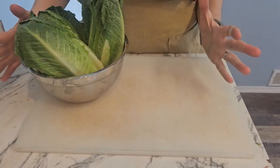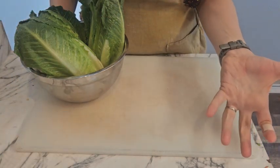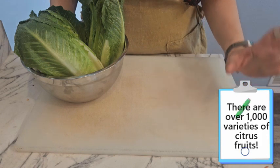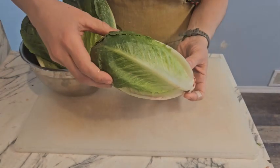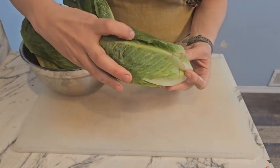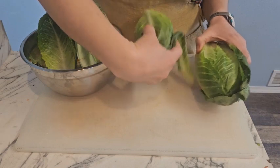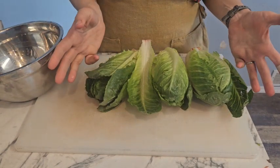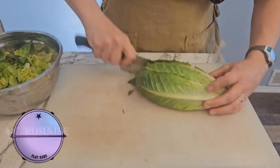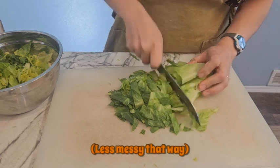As I build our salad today, over here in this corner you'll see the calories count up. Over here in this corner you'll see nifty tidbits about each vegetable. Starting with lettuce — these hearts are a little bit on the small side but that is okay because we're adding the bok choy. So I'm using three different hearts to make us three different salads. I don't like to chop off the white base of the lettuce head until I have chopped most of the lettuce.